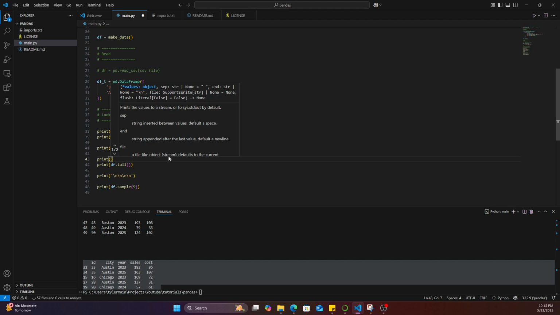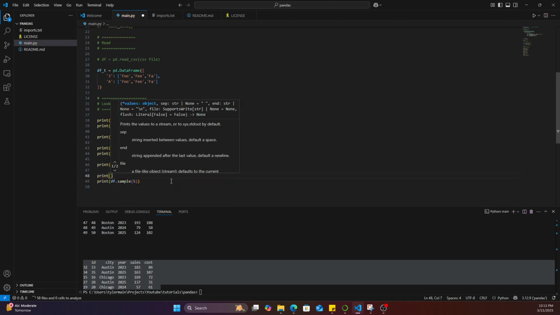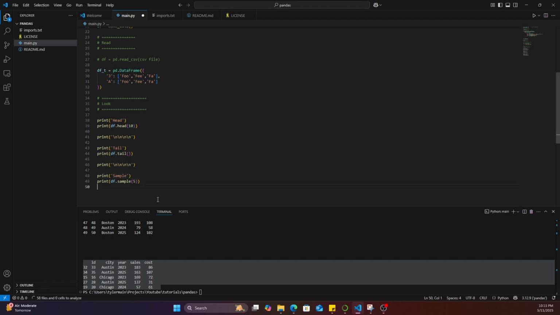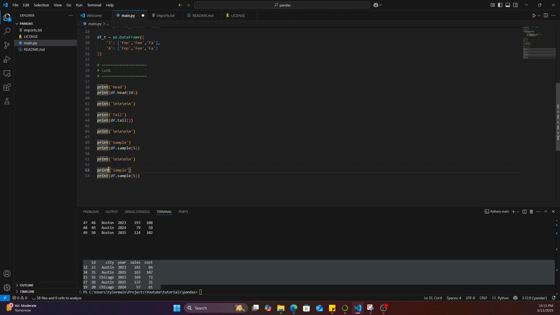Next is info. This just looks at the data types and how many values you have in it.